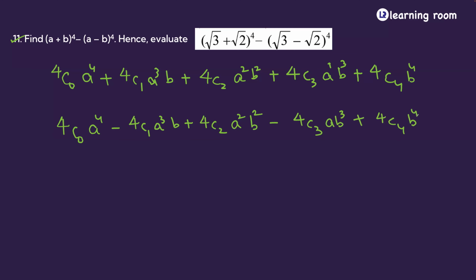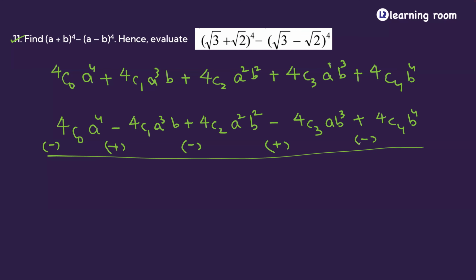What are we supposed to do to these two? You need to subtract them. So when we need to subtract them, you need to change the sign of each term. Correct? So all the positive terms will get cancelled because their sign is getting changed. So what are you left with? 4C1 a^3 b plus 4C1 a^3 b. 4C1 is basically 4. So you have 4 times a^3 b plus, what is 4C3? 4C1 and 4C3 are the same. So plus 4 times a b^3, right?